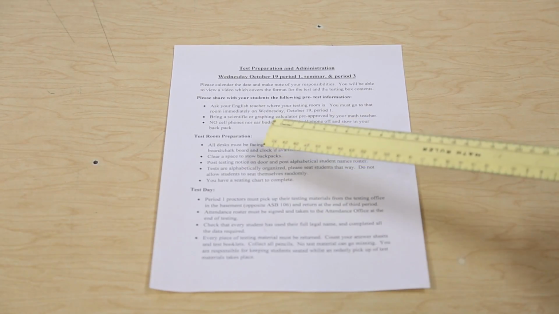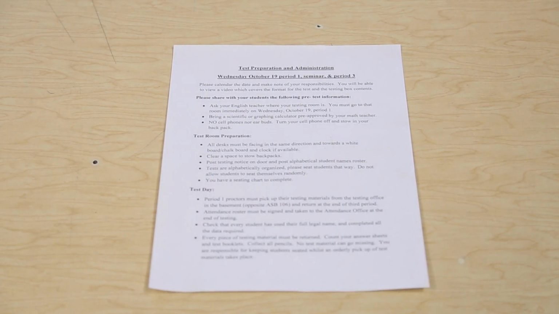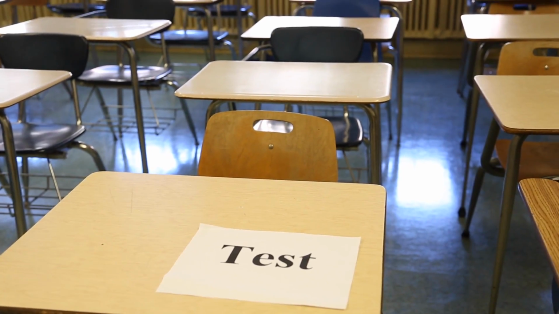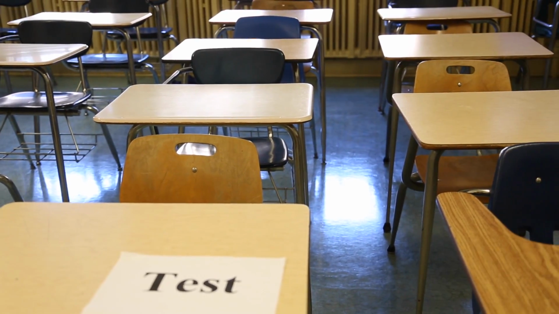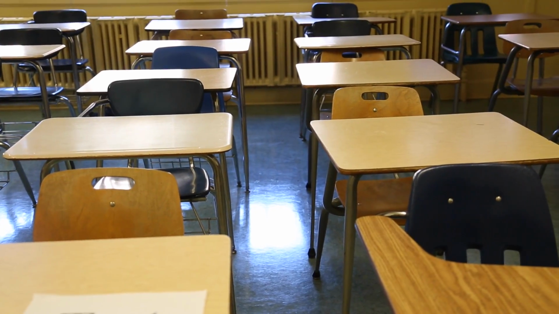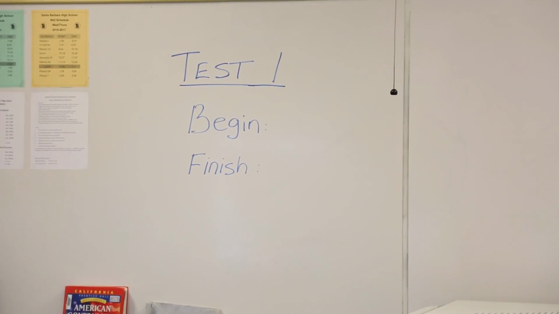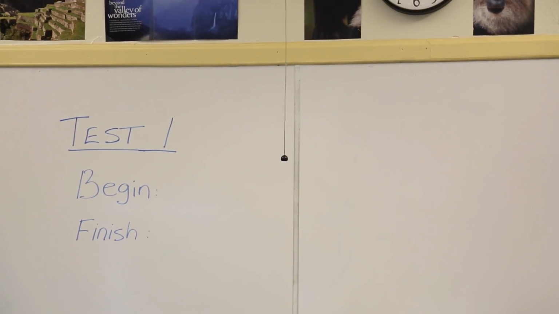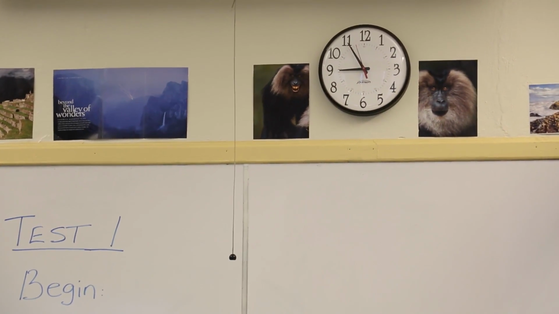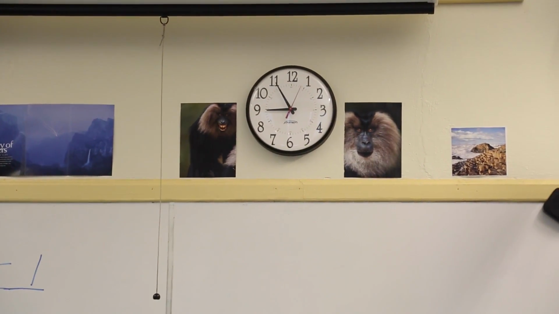Ahead, we're going to talk about test room preparation, and then some information for you on test day itself. Welcome to testing, Wednesday, October the 19th, period 1, seminar, and period 3. This is classroom preparation. All the desks should be facing in one direction with separation between them. The desks need to be facing a whiteboard or chalkboard so that when you record the test times, all students have that in their vision. There also should be a clock so that students can time that way. If you need a clock, please contact me in the testing office.